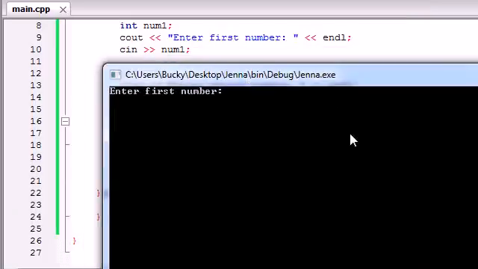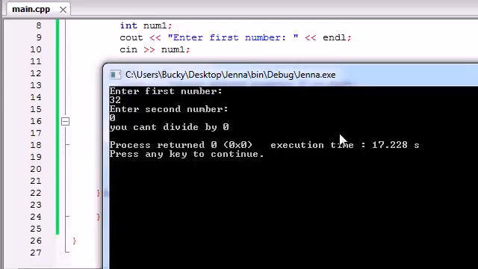But let's go ahead and say that we have an idiot that never knows how to use a calculator and is going to try to divide by 0. Okay, 32. Everything's going good so far. But then I'm going to try and enter 0 as my second number, and whenever I try to hit this and solve this riddle, we can see you can't divide by 0.